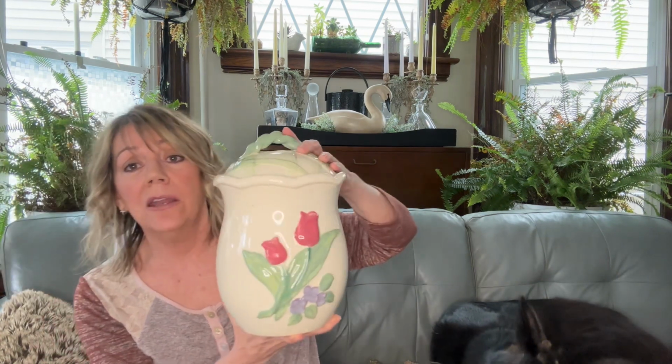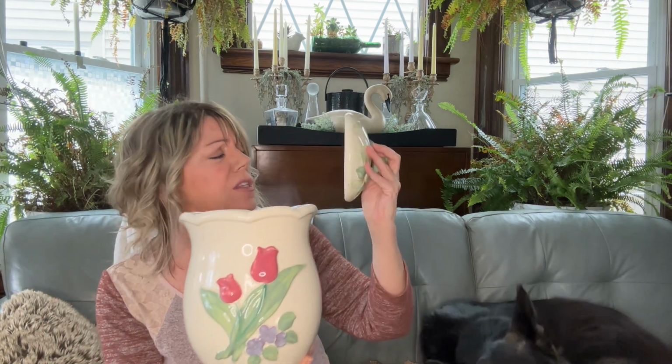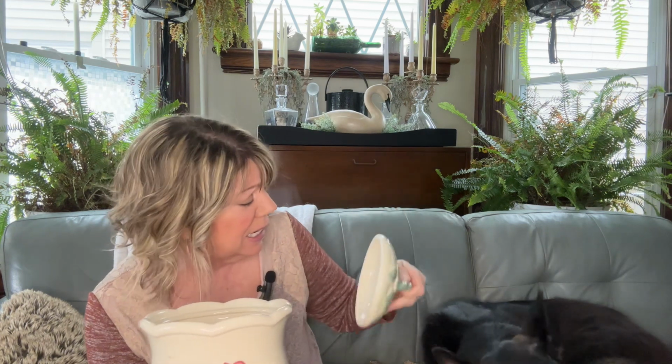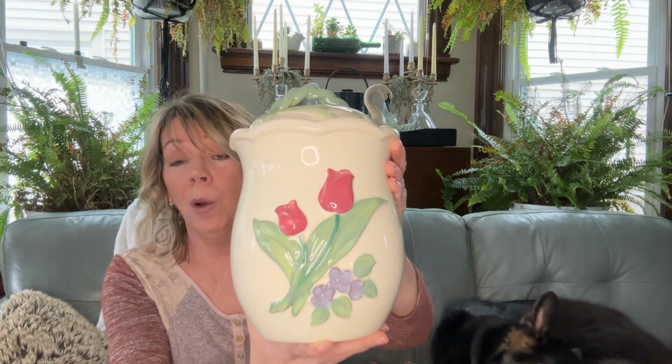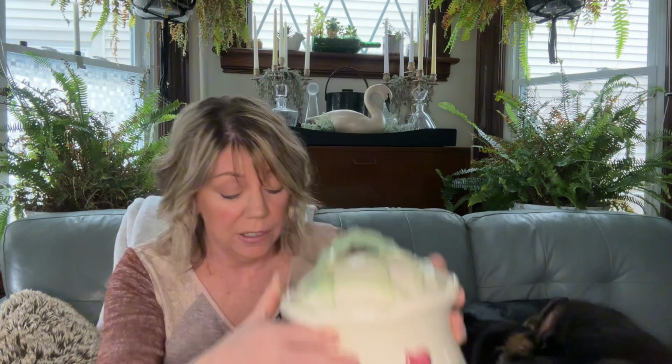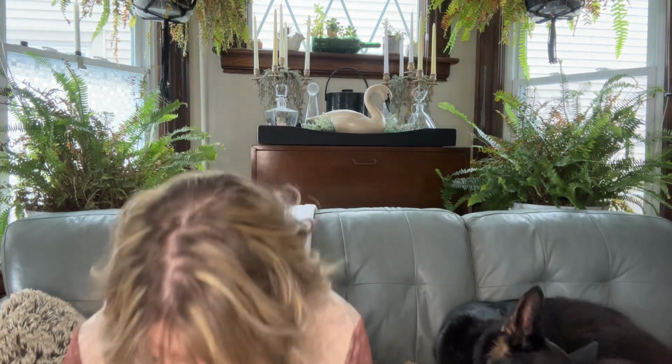Okay, next up. I don't know why I just took the lid off. I think this set is so pretty. I got a set of 4. It's actually a Fall Graph set. It's 4 canisters. This is the largest. And it says on the inside, again, I think, Creative Accents. I don't want to just keep putting my glasses on and taking them off. But here's the largest one. How pretty is it? I love it. This is going to be so pretty for my spring booth.